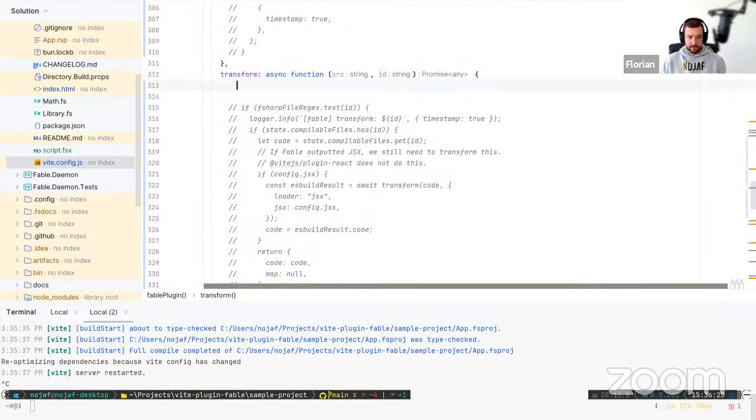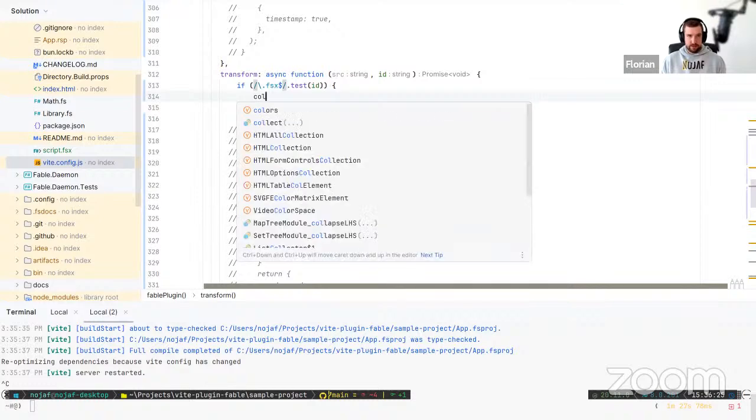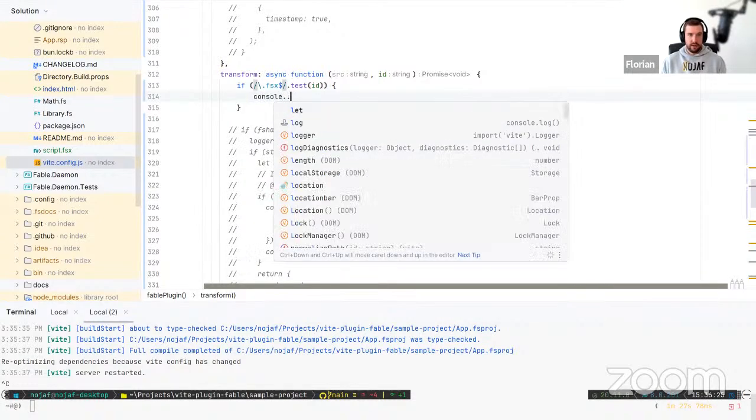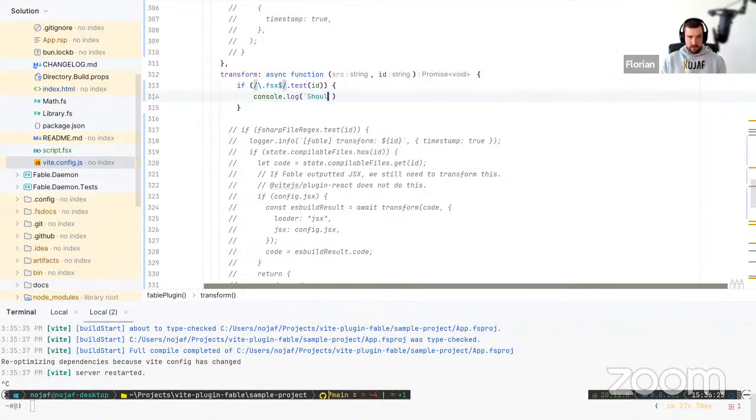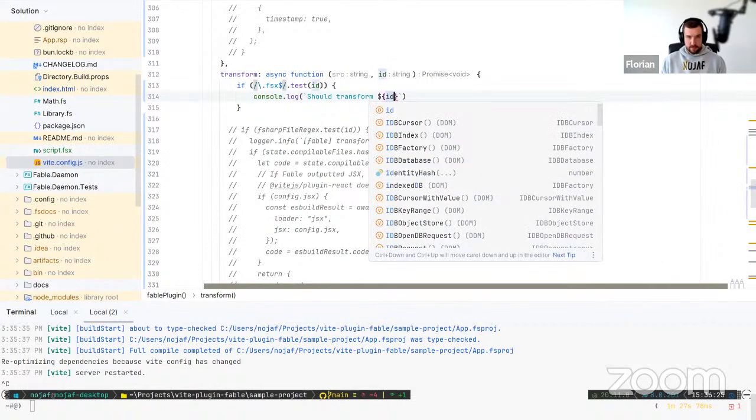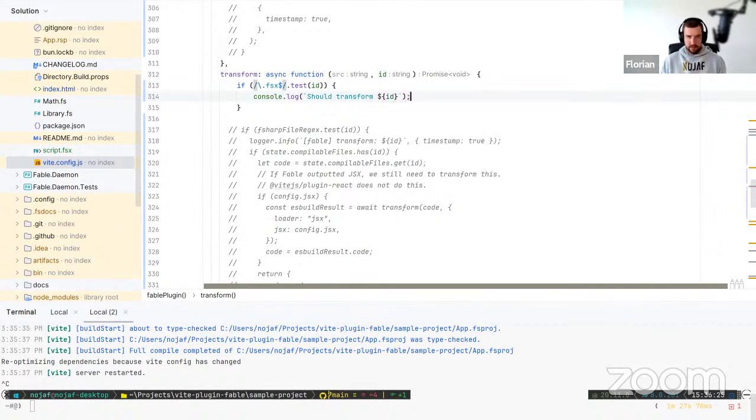We'll just transform the incoming, like if, create a regular expression where we say if it ends on fsx.test ID, say console.log should transform, like that.